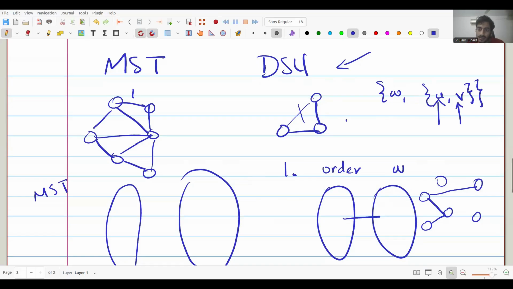In merge we can also send w if we want to find the cost of the MST. If they can be added, like if their representatives or roots are the same, we just return. Otherwise, we merge and we add W. Okay.